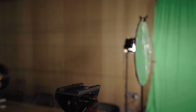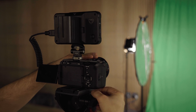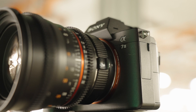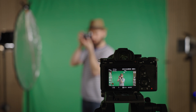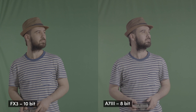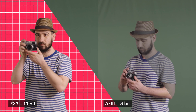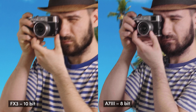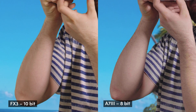And now, the most demanding test for every video codec: green screen footage. I filmed myself in front of a green screen holding a Fujifilm X100T. It's not the best lit green screen, which was intentional to make the test more demanding. The footage from the A7 III appears brighter again and I had to correct it in post. The quality of the key is not that bad on the 8-bit shot, but we can definitely still see the same issues — for example on my skin — with visible blotches and artifacts where a smooth tonal transition was supposed to be.